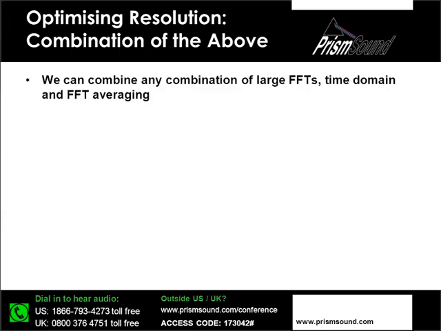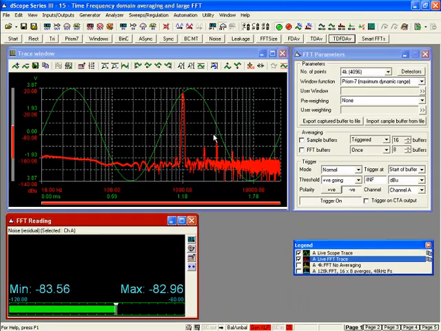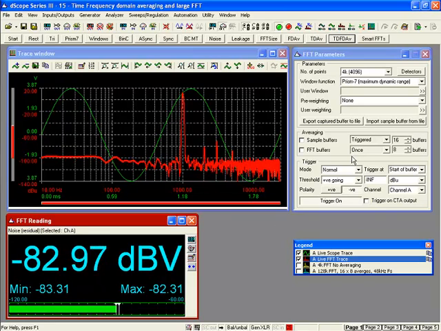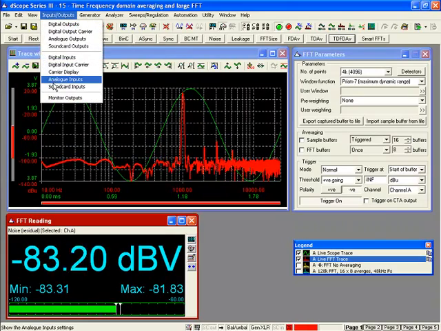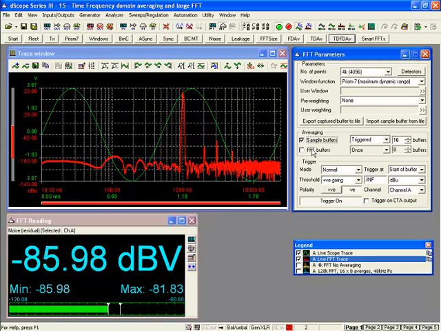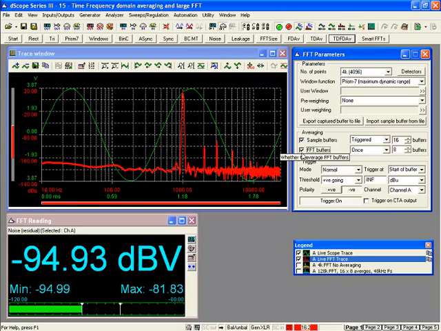Finally, we can choose to use a combination of any of those things that we've just talked about for increasing our FFT resolution to give us potentially very, very minute low-level detail in our FFT measurements. So what I'll do here is go back one final time to my measurement system. In fact, I did this offline because this is going to take some time to execute. I've deliberately chosen the lowest possible sample rate for my high resolution measurement. I've used both sample buffer and FFT buffer averaging, so this is averaging in the time domain and in the frequency domain in a 16:8 averaging matrix.